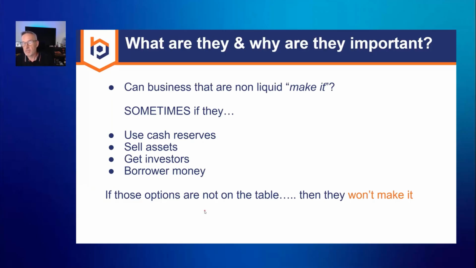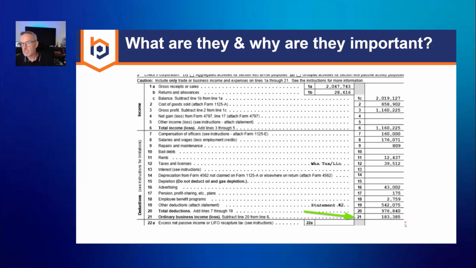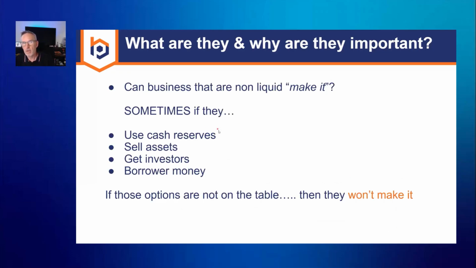Now, again, this is always assuming the business is making money. If the business is losing money, obviously, if you're in the hole, you would be burning up reserves, assets, borrowing money from investors or borrowing money from banks. The difference between the investors and the banks is just a loan and no ownership. But investors will say, I'll give you 30 grand. I want 20% of your business. And now you're kind of in the hole permanently with somebody. But after you've burned these up a few times, you're not going to make it. So if your business is not making money every year, eventually you go out of business.